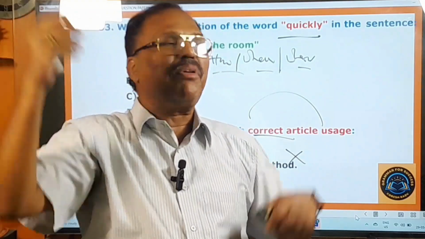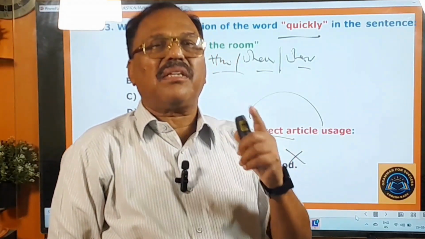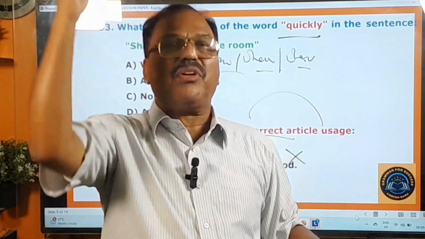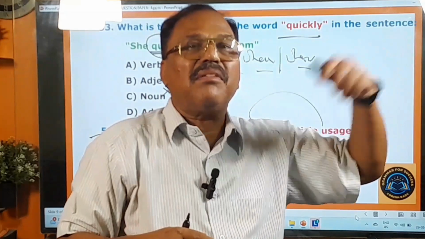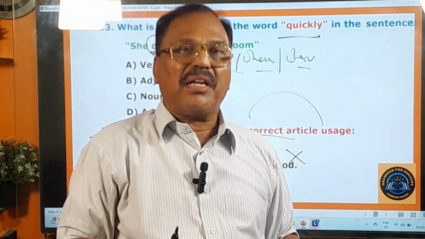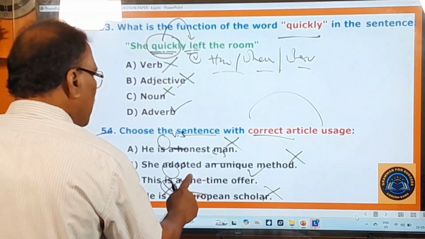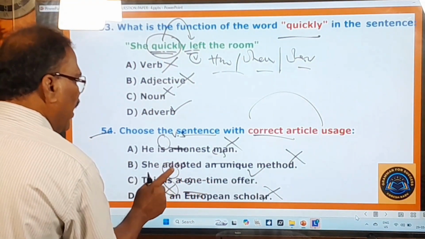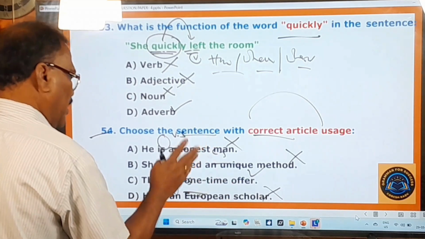A is used before the words beginning with a consonantal sound. Consonantal sound తో బిగిన్ అయిన మాటల ముందు a వాడవలెను, రైట్. And an is used before the words beginning with a vowel sound. Vowel sound తో బిగిన్ అయిన మాటల ముందు an వాడవలెను. This is a broad rule. Here one word is beginning with a consonantal sound, and therefore a is used correctly, and therefore this third one is the right option, and it is your answer.